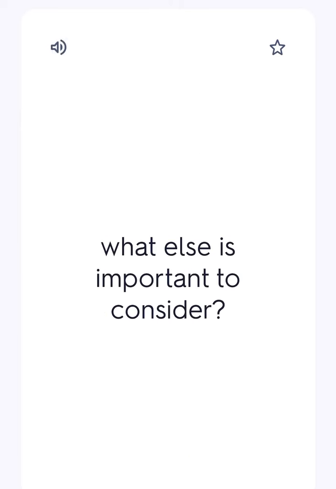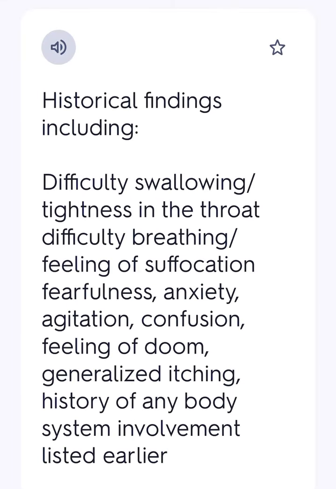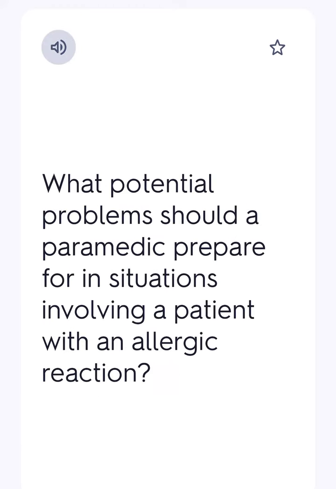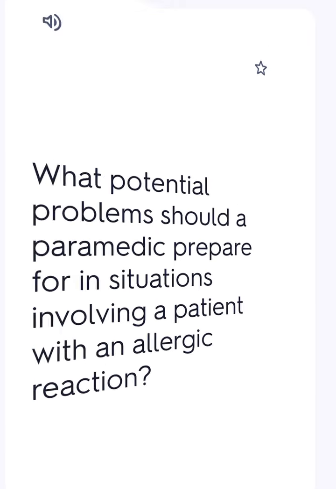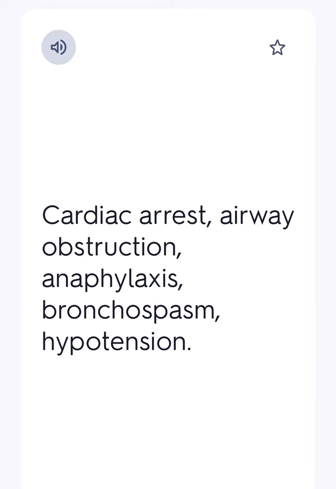What else is important to consider? Historical findings including difficulty swallowing / tightness in the throat, difficulty breathing / feeling of suffocation, fearfulness, anxiety, agitation, confusion, feeling of doom, generalized itching, history of any body system involvement listed earlier. What potential problems should a paramedic prepare for in situations involving a patient with an allergic reaction? Cardiac arrest, airway obstruction, anaphylaxis, bronchospasm, hypotension.